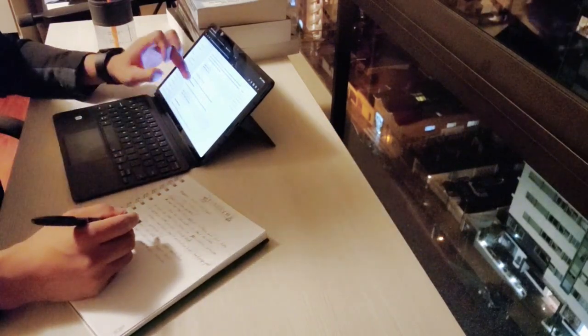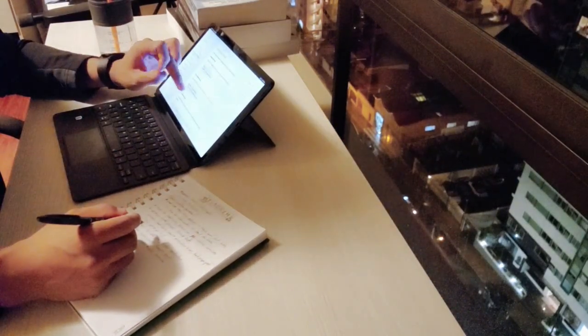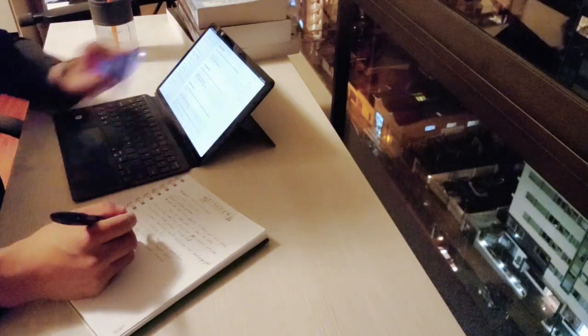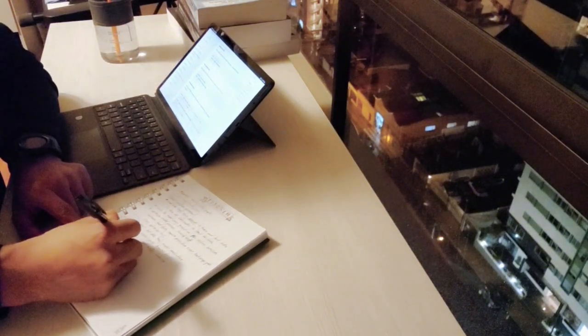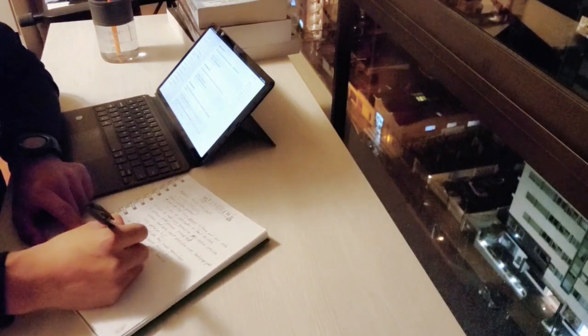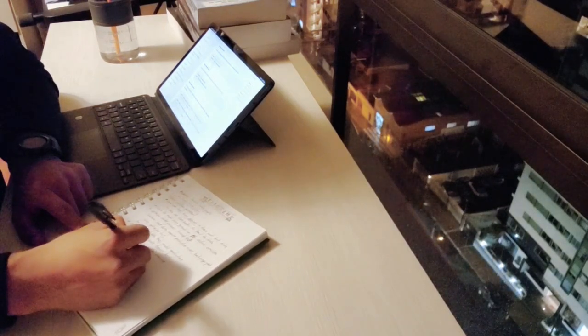Okay, let's take some notes. Tensors and the arrays.